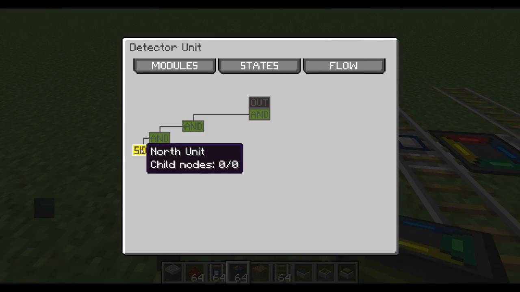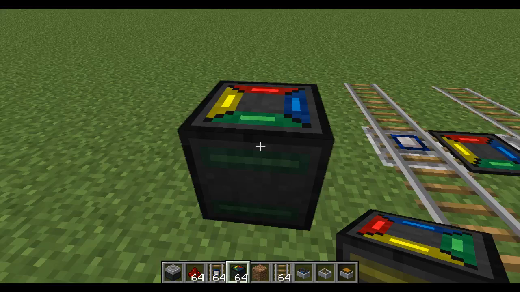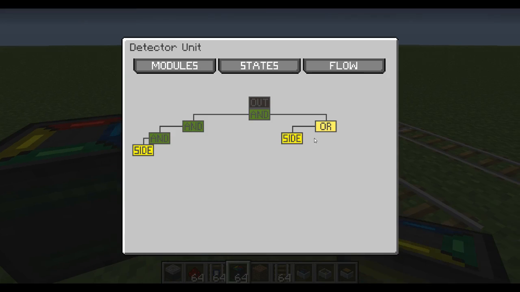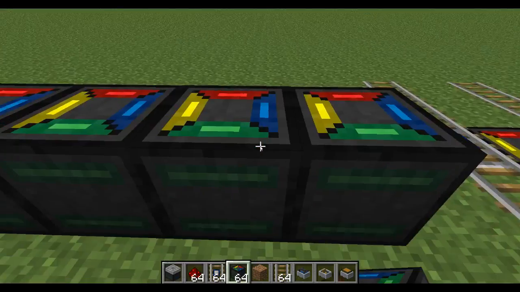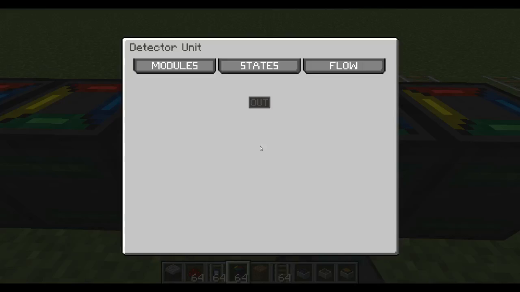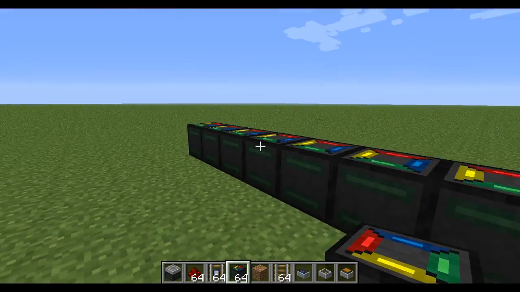Or maybe we want to refer to the north unit in different areas. Maybe we want to refer to the north unit here as well. Then we can put that logic here, and it can be evaluated in two different locations if we want to refer to it twice like that. And we can chain this forever, actually. So we could just have this one referring to that one, which refers further and further. So you can chain this for a very long way.